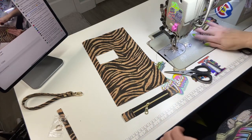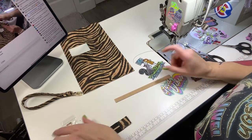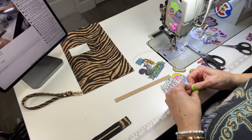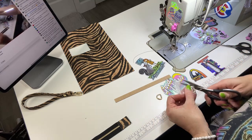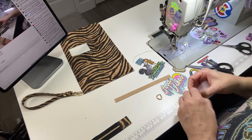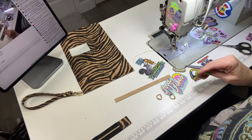Welcome. All right, last thing I need to do is this D-ring thing here. Let's get this prepped. And then we'll put on some snaps and my nameplate. Okay.